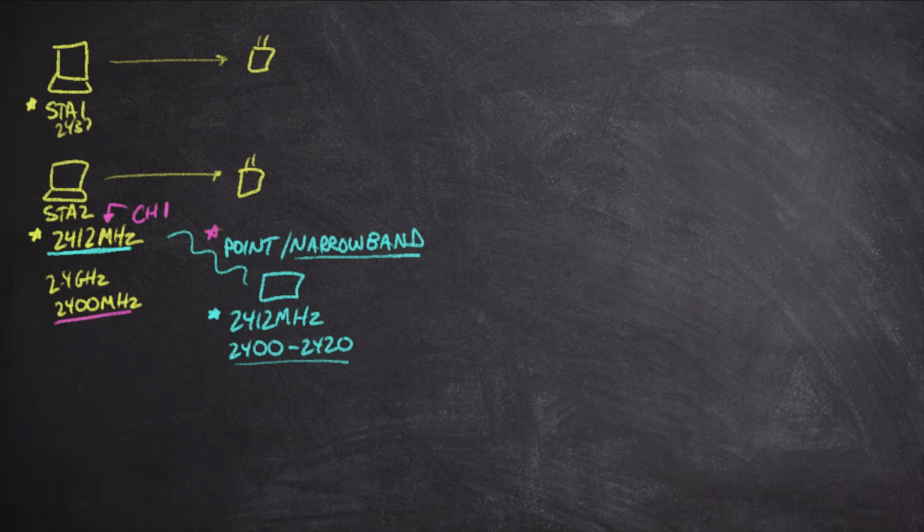But the idea here is that this narrowband source of interference is completely knocking out this one frequency that I'm using. In fact, let's just say that rather than sending out a very wide range like that, maybe it's just sending out a few different frequencies. Maybe it's transmitting on, let's say, 2411 through 2413. It just happens to land right around this 2412. So what can we do about this? Well, what we can do is we can actually adopt this concept and broadcast on a range of frequencies ourselves.